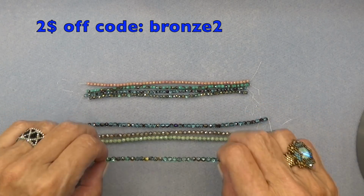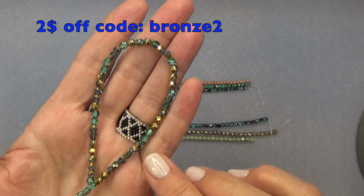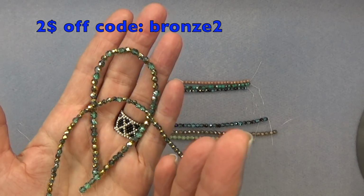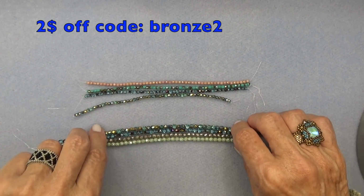Emerald half bronze. So how's that? We got 2 now. Look at how gorgeous the emerald half bronze is in the 4mm, and here's the 3mm. Like I said, instant designing because you use the same colors in different size beads, and it goes together so nice. Love it. I love, love, love that they're doing that.